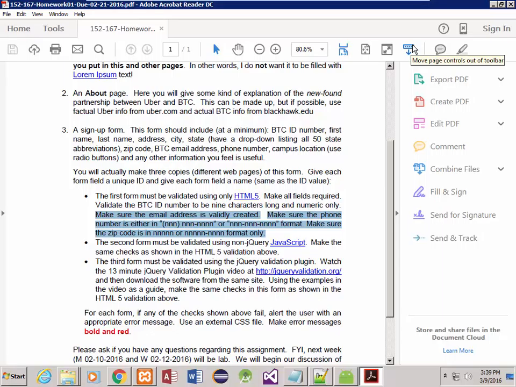You could have done that so it would only have accepted at the end blackhawk.edu or students.blackhawk.edu. That would have probably been a much cleaner way of doing it, because what that would do would be to force a student to use a Blackhawk email. And again, you might think this is not that big a thing. It's such a big thing you don't realize.